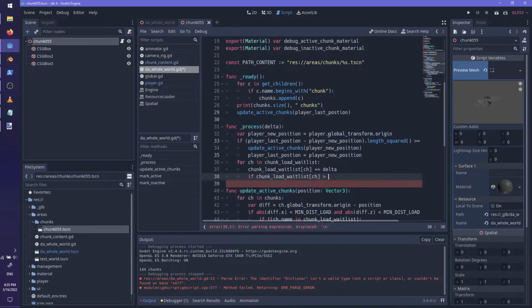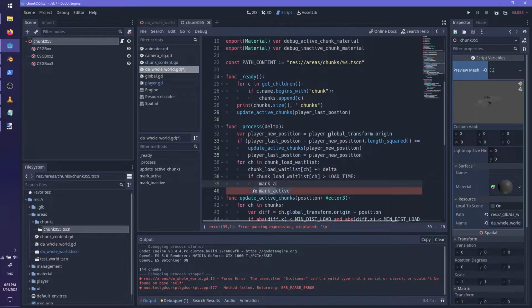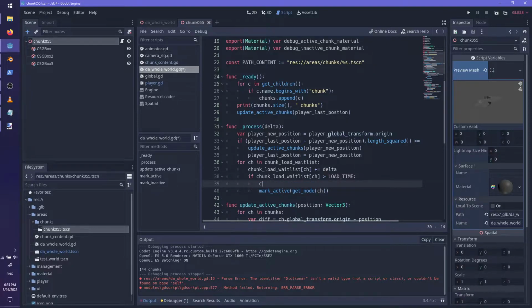I keep mixing up the naming conventions. Load time. Active. Erase ch in chunk unload waitlist.